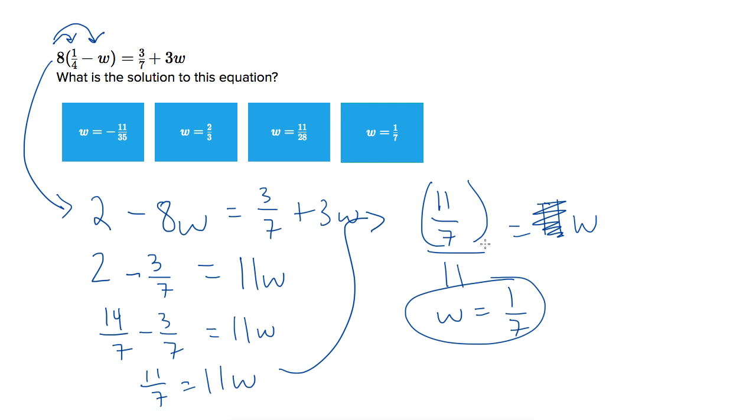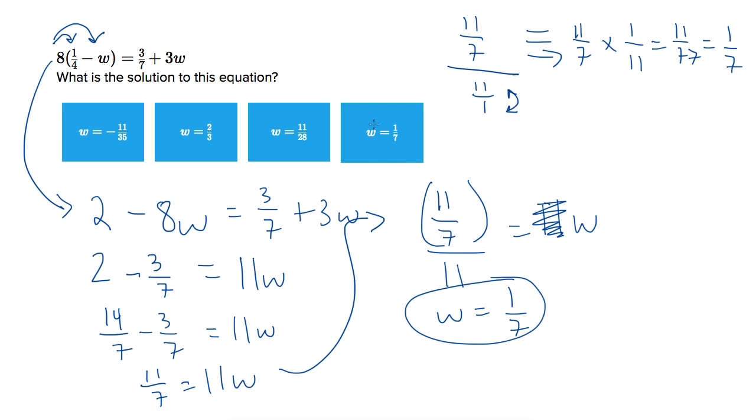Okay? The other way to think about this is, let's say that it didn't work out so nicely. The way that you divide a fraction by a fraction would be, let's say that we have 11/7 divided by 11 over 1. You actually flip this fraction over and you get what's called the reciprocal. You'll probably remember this. And then you multiply them together. So 11/7 times 1/11. And these are actually equal. I shouldn't have just put an arrow. I should have said these are equal. So then that equals 11 over 77, which reduces to 1/7. So this is our correct answer.